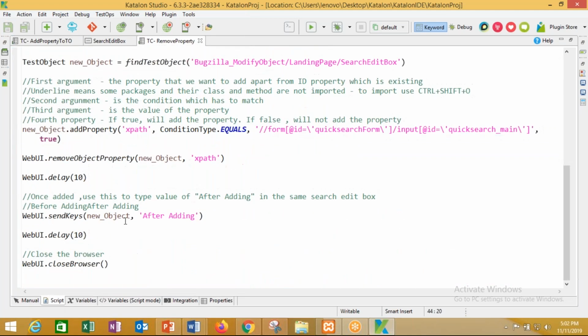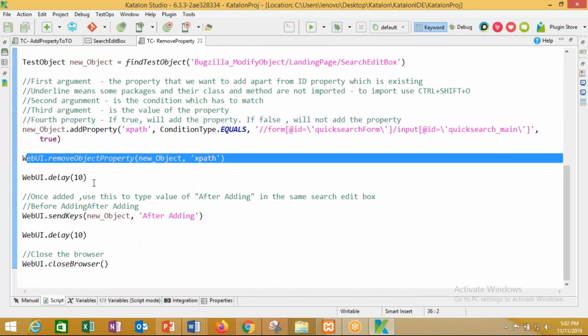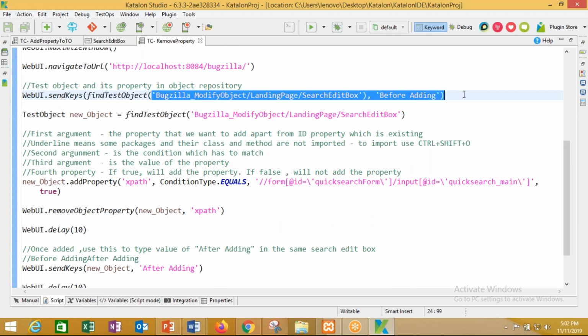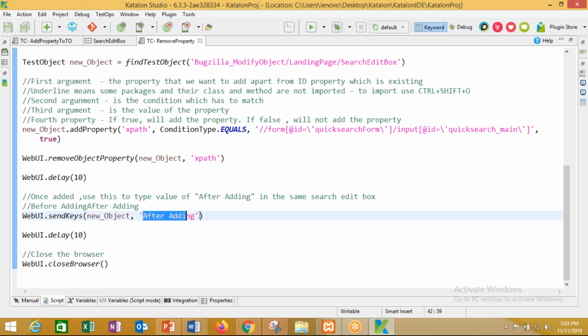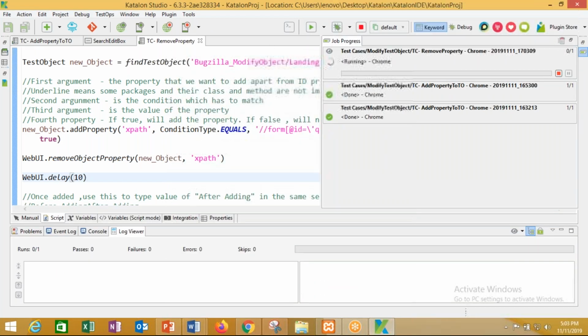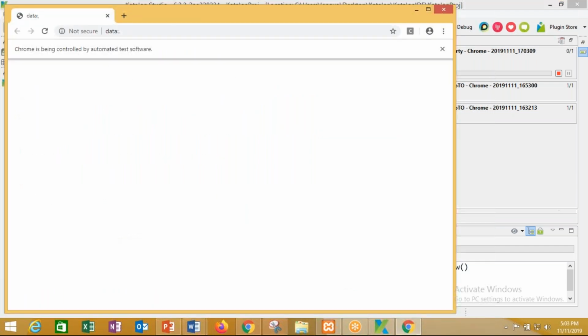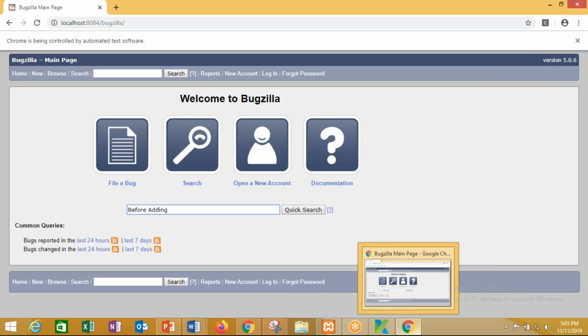This is the script mode. So you have added the object, you have removed the object, delay of 10 seconds, then it will try to type in after adding. It should type in the same object before adding, and after adding it should type in, but it will not type because we have removed it. So let's run this now. See, it is not typing after adding because we have removed the object.